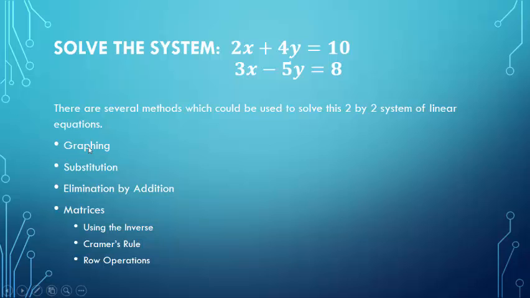One method is really a piece of cake. If you have technology, graphing is always really easy. Often it's easy by hand, but always a piece of cake if you can graph the 2 equations. These are linear equations, so they're just 2 lines, and if I graph those 2 lines, then I'll be able to solve that system quite easily. Another one, substitution. Now anybody can do these first 2 methods. Substitution, we'll talk a little bit more about that. You've probably worked with that in Algebra 1, and so I'll review this a little bit, but those are always the easiest methods. Another method I'll discuss is elimination by addition.